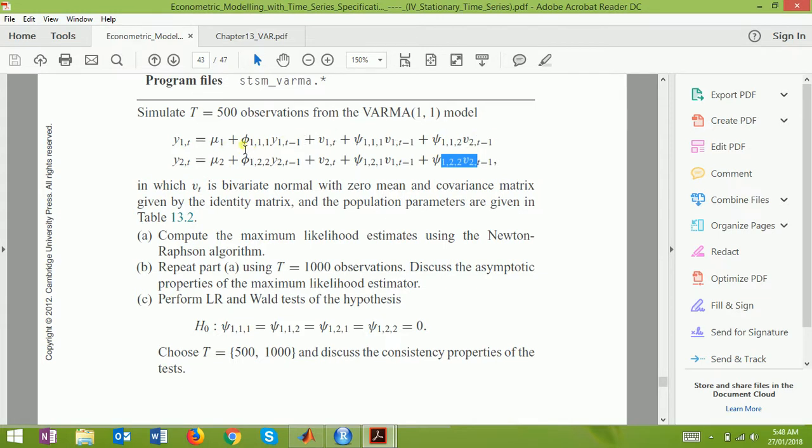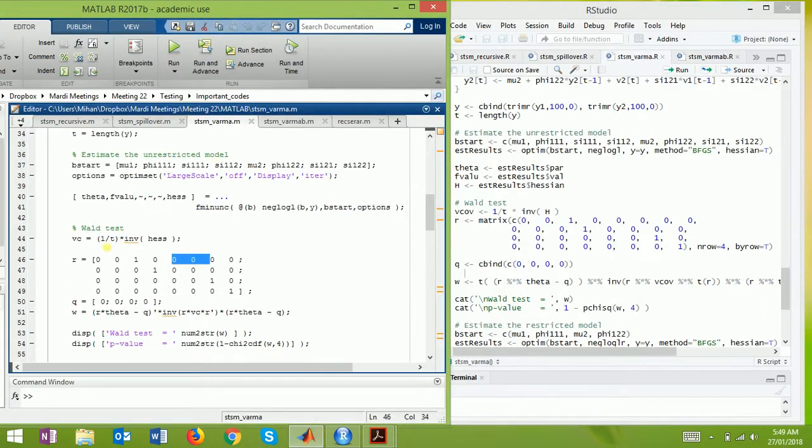But what are the unknown parameters here? This one. We also have the constant, you cannot forget about it. So this one, then this one in the first equation, right? So constant, autoregressive parameter, first one is 1, then the second moving average parameter, and then for the autoregressive term, because it's an AR1 process, everything comes up again.